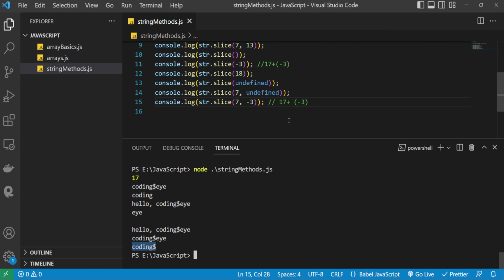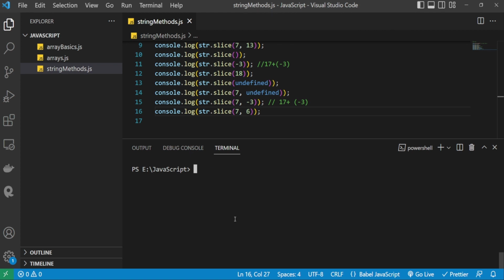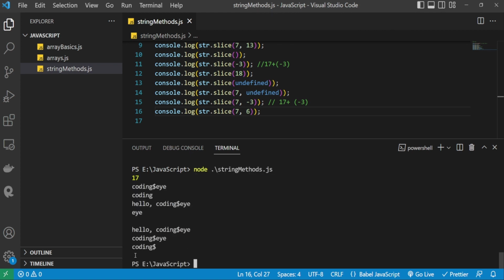This is another scenario. And we have another scenario, that is if the end value is less than the start value. Let's say here we have 7. If the end value we pass is a before index, that is 6, if it is less than the start index here, it will return an empty string. That we will see on the terminal. See, it has returned an empty string as the return value from the slice method. These all are the scenarios with the end point.